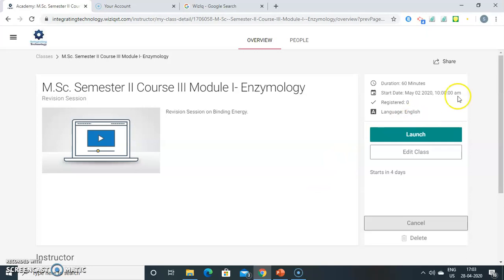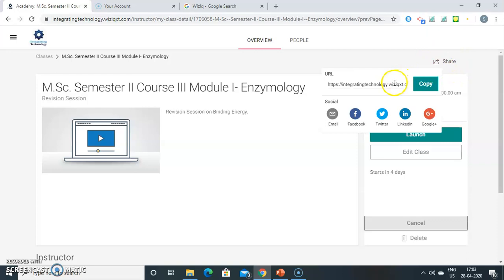So for this, you can see there is an option. You can see at the top right, share. Can you see here? You need to go on share. Once you click on share, you get a link. Just copy this link. Okay, this is copied. And now you can share this link via email, Facebook, Twitter, LinkedIn, Google, WhatsApp group, learning management system, Moodle, wherever you want. So this is the way to schedule a class and to share your class link with the learners so that they can click on that link and they can join your class.